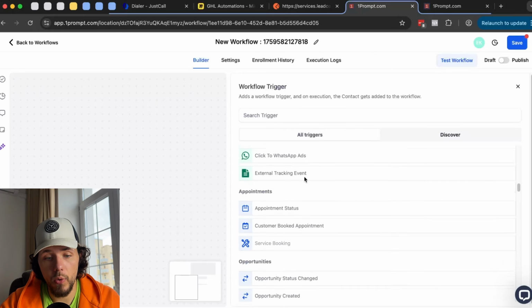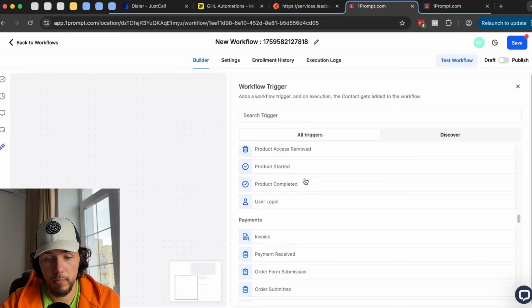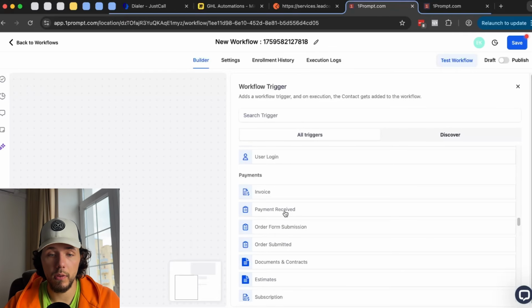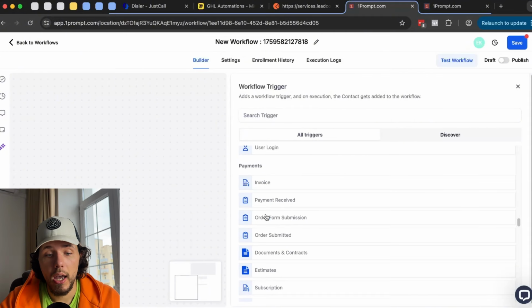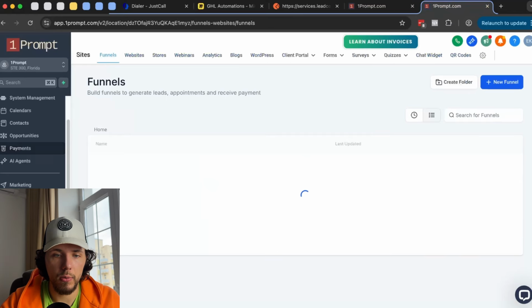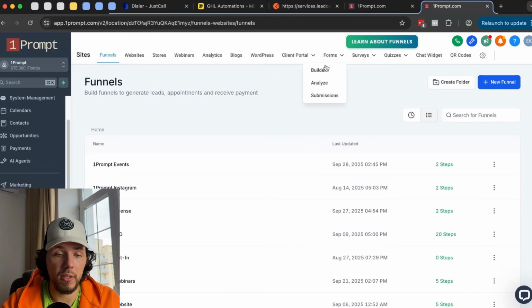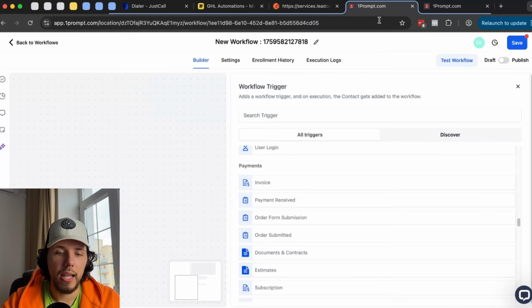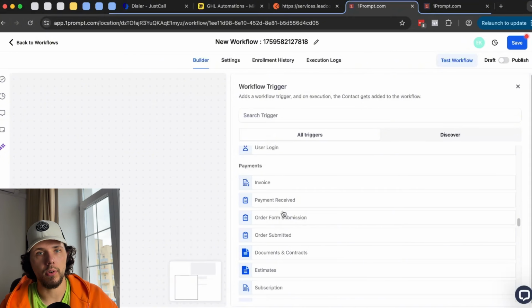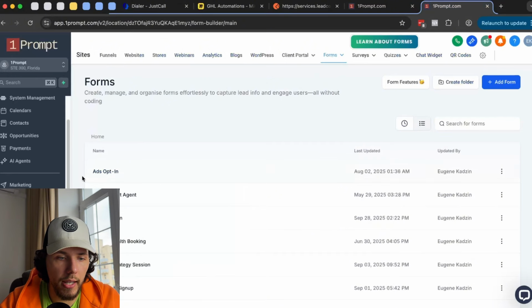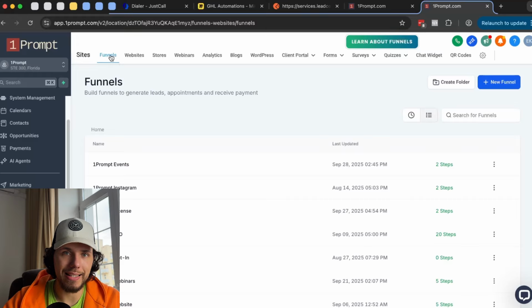What we usually use it for is the purchase made, so payment received. When the payment is received, we are, of course, verifying the payment, what the product is, and then doing some things. Order form submission and order submitted. These are different forms, because the forms that we have created through the sites right here are not specifically related to payments. These are the forms that are actually gathering all the details from customers. And HighLevel has an option for you, through the funnel, to create a multi-step form.